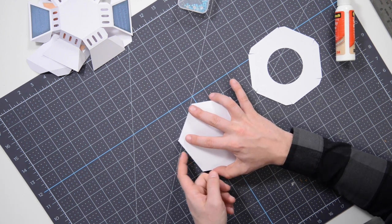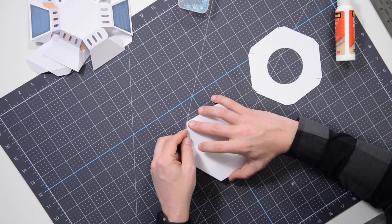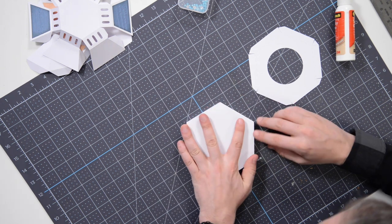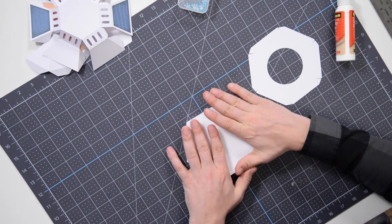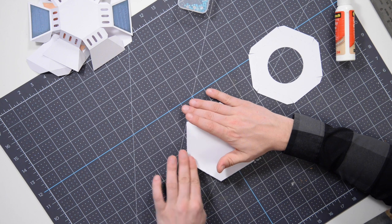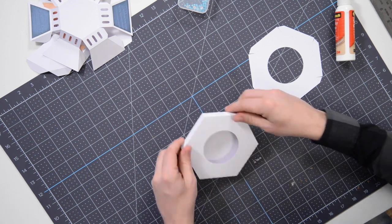If you need to, kind of nudge and push these walls in ever so slightly, feel free to do so. You want to get those nice and flush and aligned with this top. And press that in. Now try to kind of continue to apply pressure to the perimeter here. Okay, you can actually flip this over.